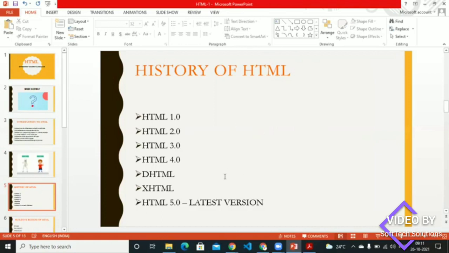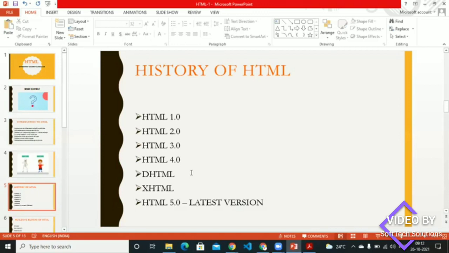In day to day life we also have versions and updates. They add new tags, and if some tags are not useful, they remove them. Before HTML4, there was no audio tag, video tag, or animations. They introduced all these tags in HTML5.